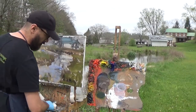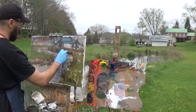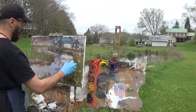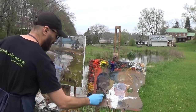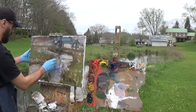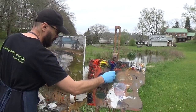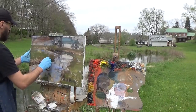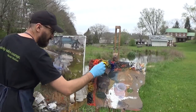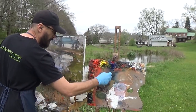I want to focus on these little clumps of grass near the edge of the creek because they really define this area where the creek and water meet. There's more of a bluish green here, so I've mixed my green but I'm leaning more towards the ultramarine blue. Then I'm going to lighten it just a little bit for the reflection — you can see how that starts to suggest there's a reflection there because it's dark going to slightly lighter.